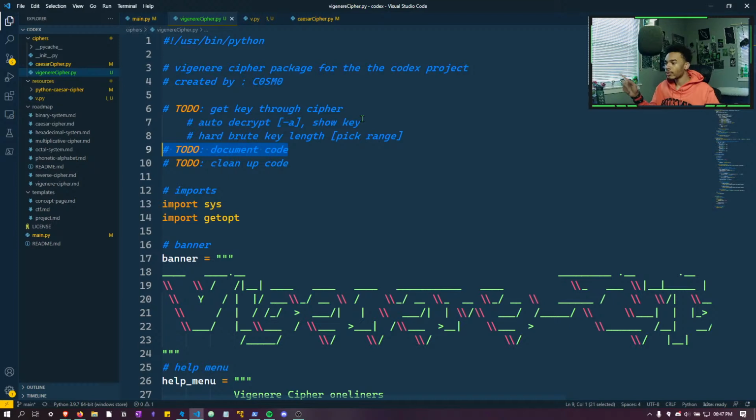So, we're not only going to try to implement that, but we're also going to try to implement a hard brute force, where you can have a range, right? And then you can have a range from, let's say, a key length of 5 to a key length of 20. Then it would attempt to decrypt it using the 5 to 20 range.